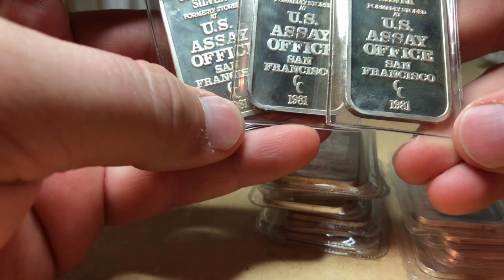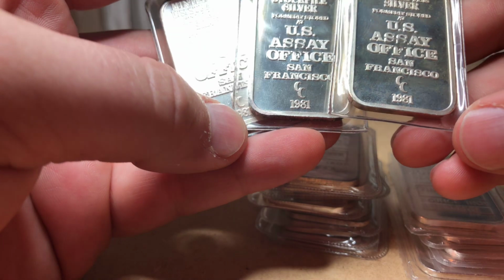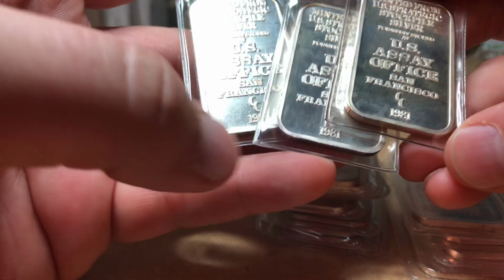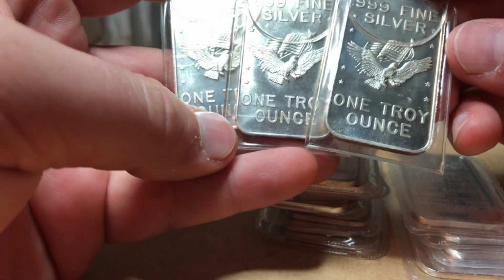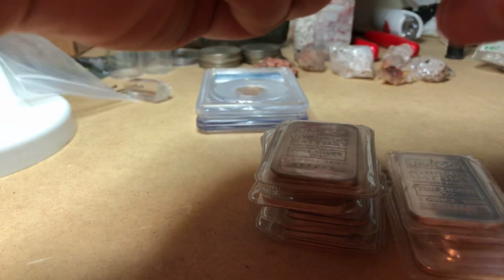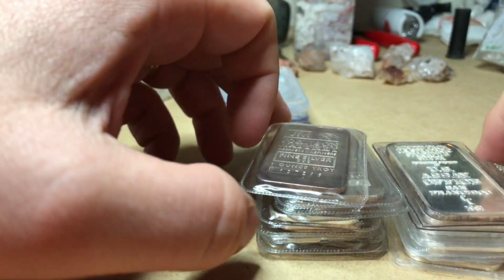And then I picked up some of these too. Minted from the U.S. Strategic Stockpile Silver, formerly stored at the U.S. Assay Office, San Francisco, 1981. Those are pretty cool. I think these are pretty collectible too, outside of just silver stacking. 0.999 fine silver. It's got the eagle with the flag on the back, 1 troy ounce. So those are pretty cool, so I had to pick those up. I'm just pretty ecstatic about having some silver.